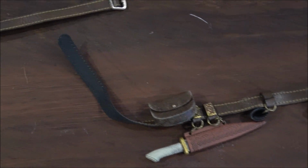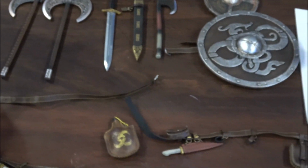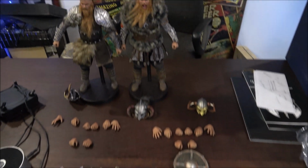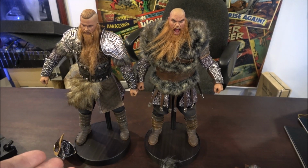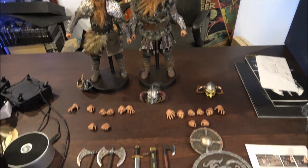You do also get a drinking bladder that looks like leather, the way they've worn it and weathered it. And you get a spare belt. So quite a lot of stuff when you look at it. There's a lot going on there. It's just overwhelming, and that's not to say what's going on with the Vikings themselves, they're so equipped as they are. So really good 1/6 collectible as far as I'm concerned.